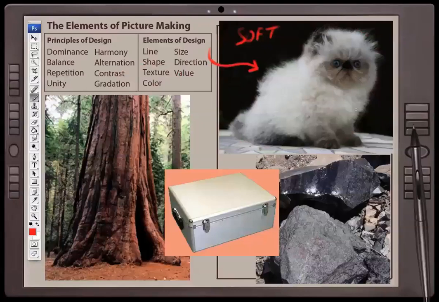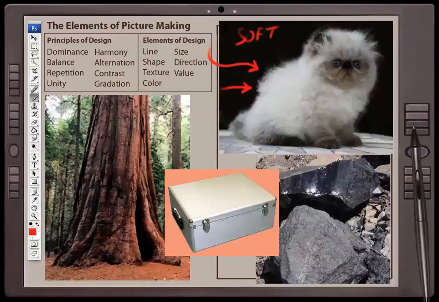So, for example, with this soft fur texture, making the contour soft like that with these little hairs coming up helps to identify the soft texture. So it's very important that you get the contour right, or the edge of the shape correct. Otherwise, it'll be more difficult to recognize what the texture is.